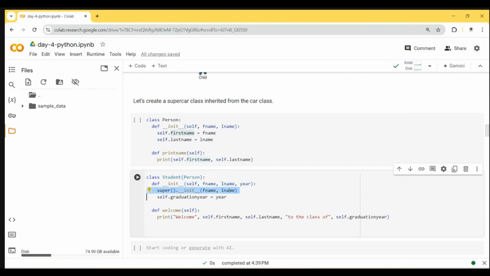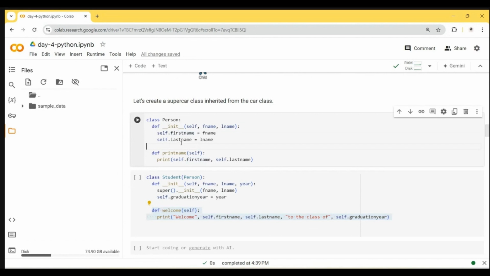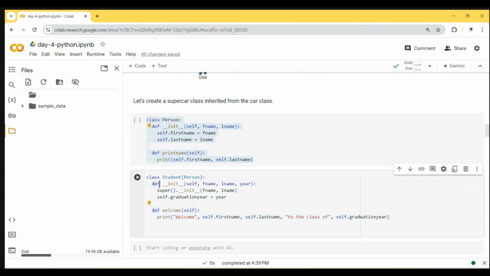This is how you inherit the properties of your father. Next, I am initializing one variable of my own, which is year. Then I'm creating a function of my own. So this is how you create a parent, and this is how you create a child.